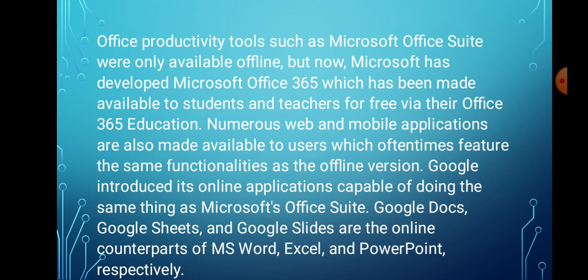Numerous web and mobile applications are also made available to users, which oftentimes feature the same functionalities as the offline version. Google introduced its online application capable of doing the same thing as Microsoft Office Suite. Google Docs, Google Sheets, and Google Slides are the online counterparts of MS Word, Excel, and PowerPoint, respectively.